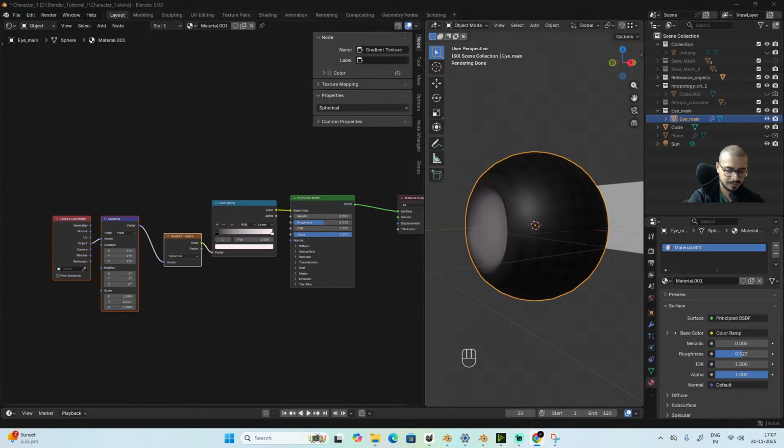I'll type I am getting a weird shading on my sphere, and ask Gemini why.